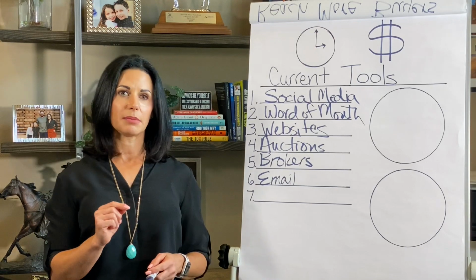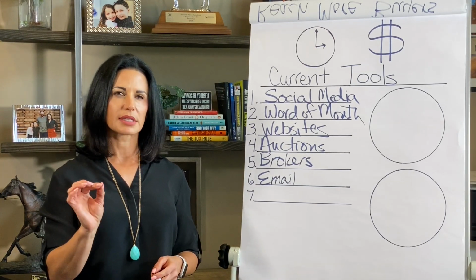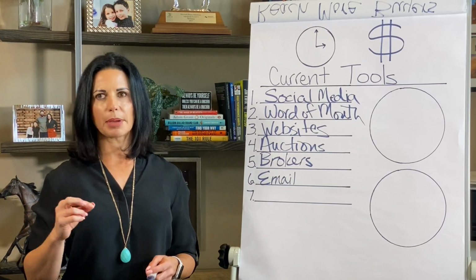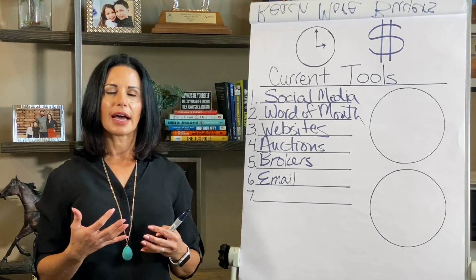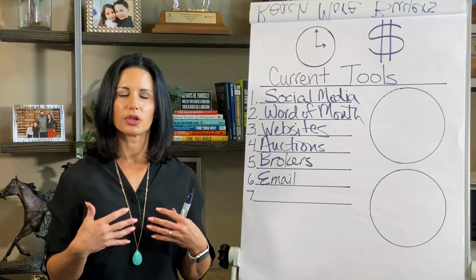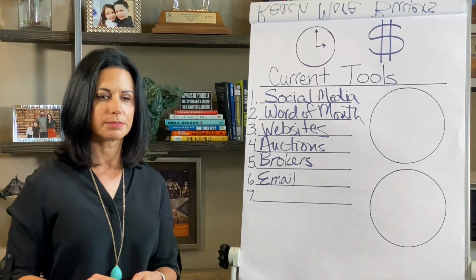And when it comes to emails, you have to understand the quality of the list that you're using. What is the click rate? What is the open rate? How often are they sending? Are they peppering their people? So you have to make sure that it is tied accordingly to what your goals are with your marketing message, but emails are very, very important.